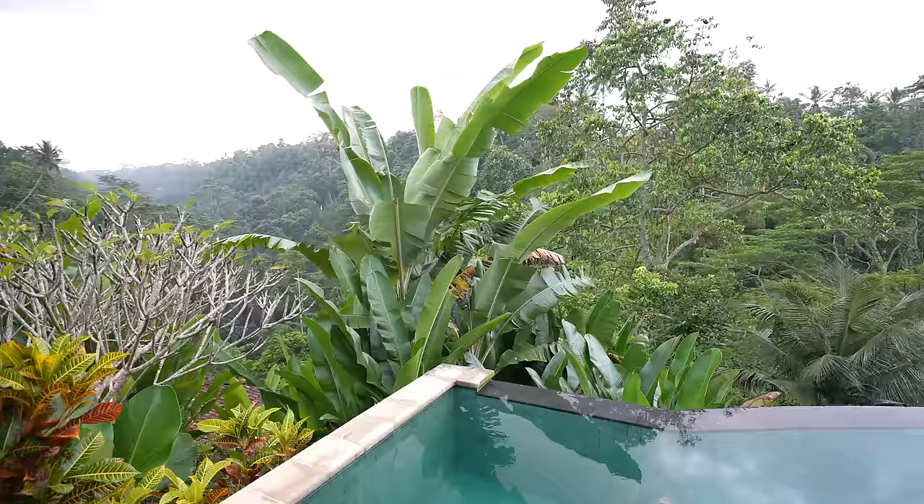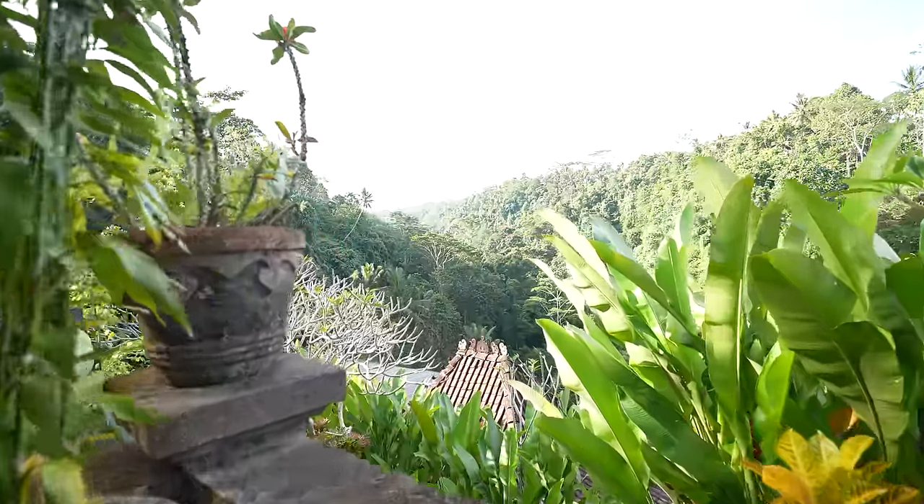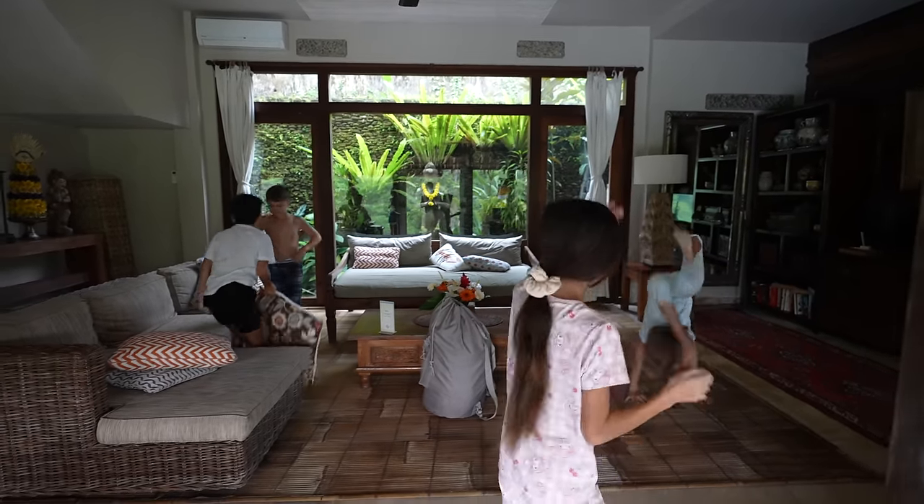The fancy drone that Melvin was flying is somewhere out in the jungle right now — it hit a tree and fell down. He and I really are like twins because I've crashed all of my drones too. Now we have to go find it later, but it's going to be a bit of an adventure because it's literally in the middle of the jungle. He has a rough idea of where it is, but once you get into all of that greenery, it can be challenging to find something like that.